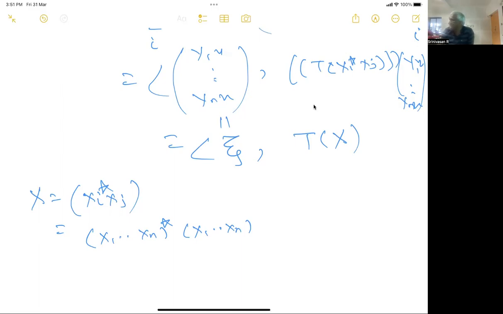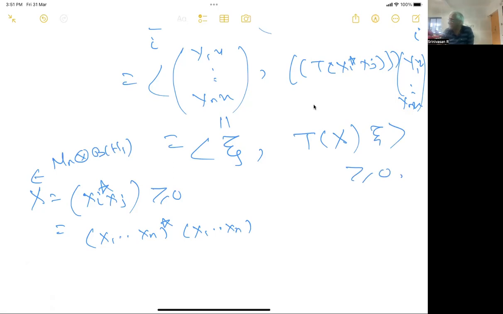So we need to use the complete positivity. That's what I'm saying. This is positive. This is in M_n tensor B(H_1), which is a positive thing. So X is positive. So this is just like this.